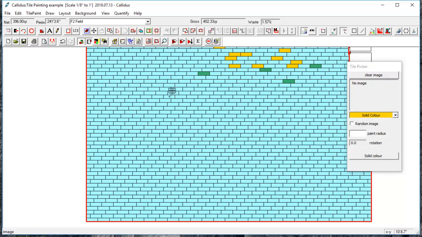With the paintbrush tool, you can click individual tiles, or you can click and drag to select multiple tiles. To flood fill, you can select this paint bucket, and then the line tool just creates a line, and the box tool creates a box.